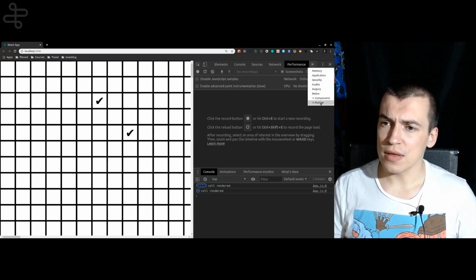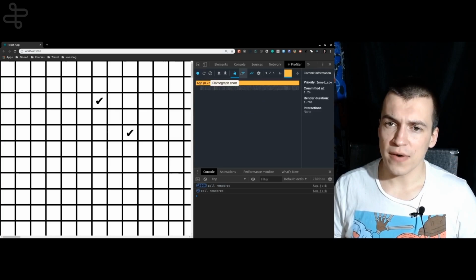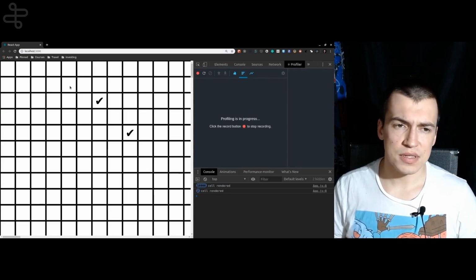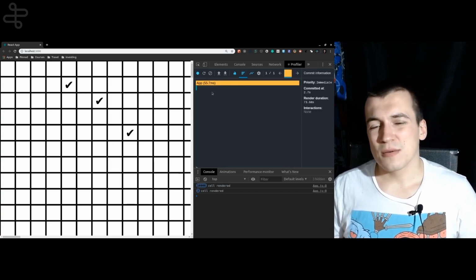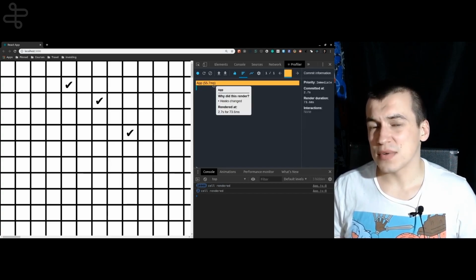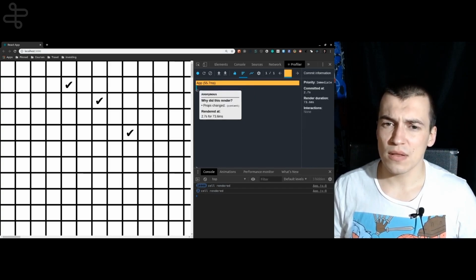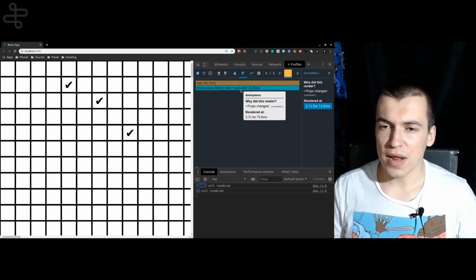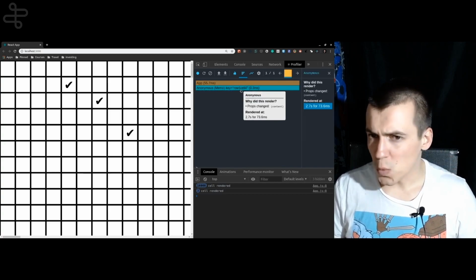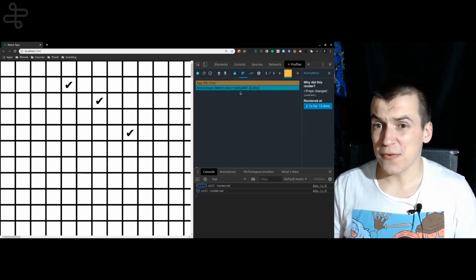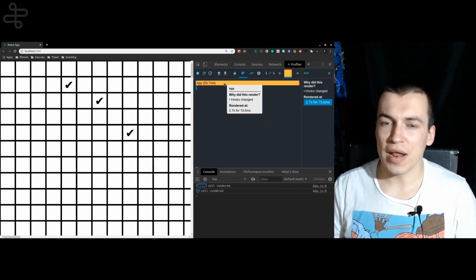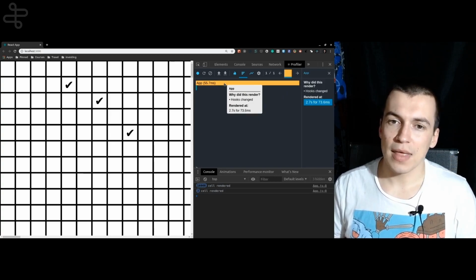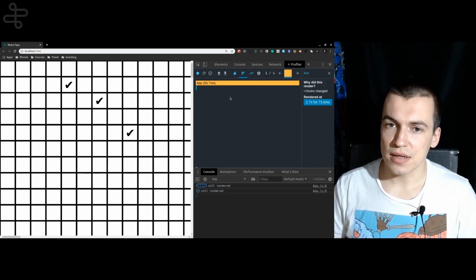I suggest we head back to the profiler and do another profiling session. So let's do some clicking. So the profiling session result looks kind of weird, right? The cell render itself takes only, well, a pretty decent 0.3 milliseconds, blazing fast. But the re-render of the app component takes a whole 55.7 milliseconds.